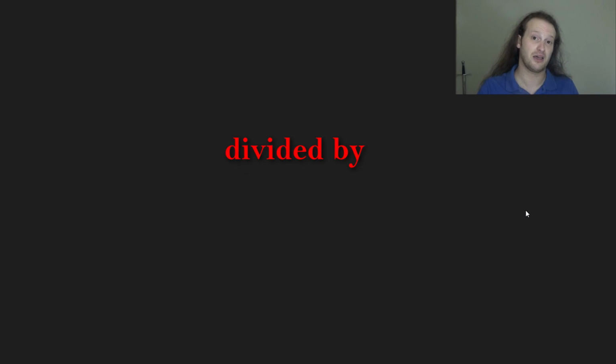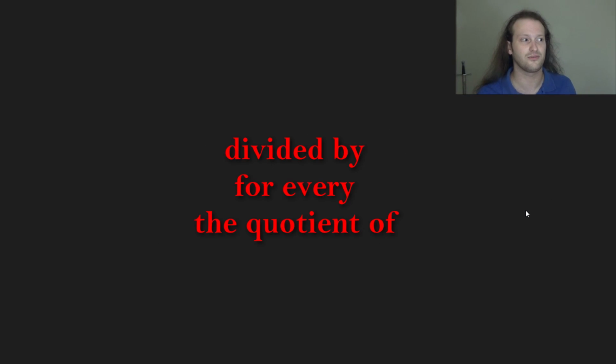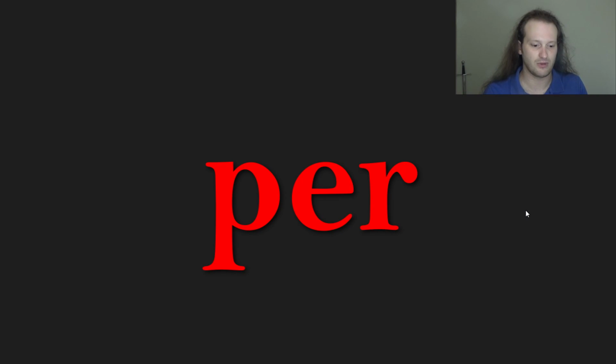Division, divided by, for every. The quotient of, quotient being the answer to a division problem. And here's the other not obvious one. For division, we're looking at the word per. Another not fluffy example. Any example that I can think of that involves the word per for division has to deal with unit rates, which is in a later chapter. I'd rather not jump the gun on that. Okay, I won't do a conversion. We can just do a reduction.